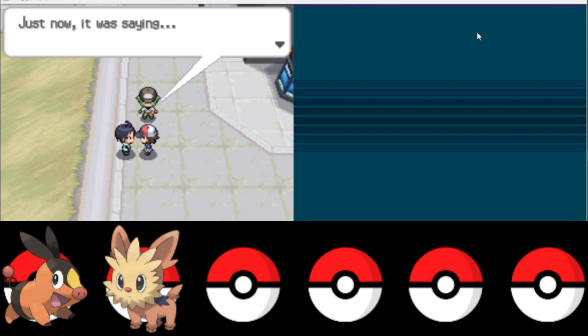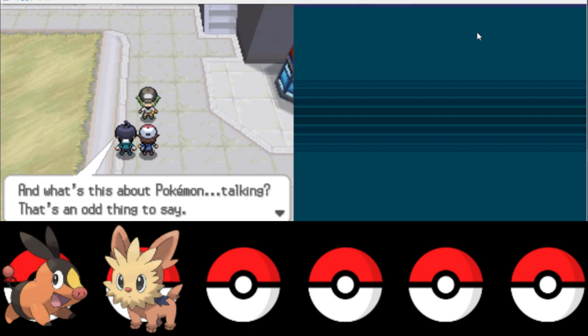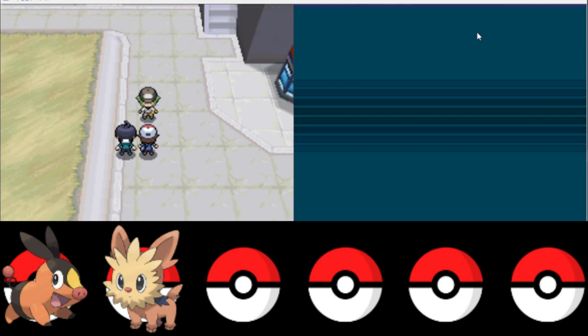Your Pokemon. Just now that I was saying. Slow down, you're talking too fast. What is this about Pokemon talking? That's a weird thing to say. Yes, they're talking. Oh, then you two can't hear it either. How sad. My name is N.